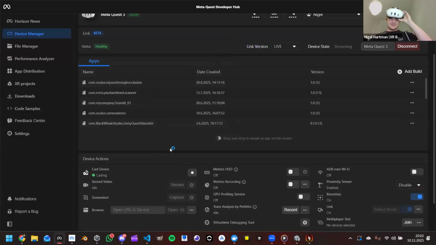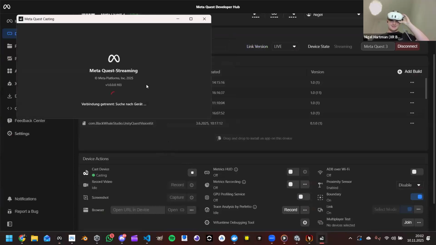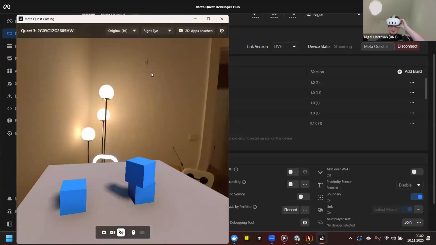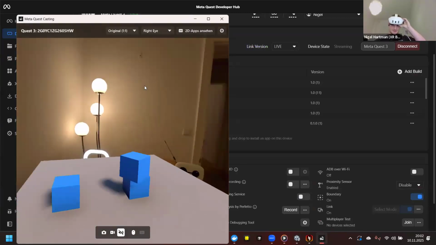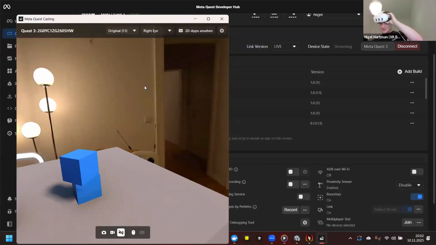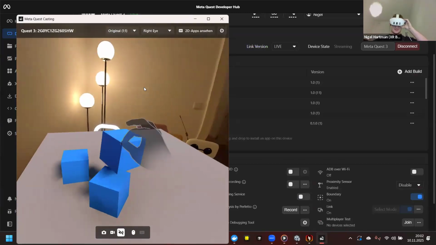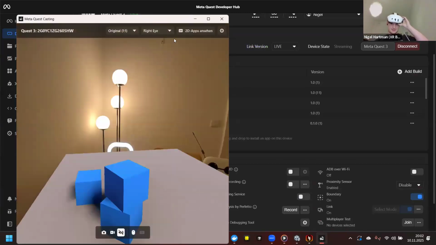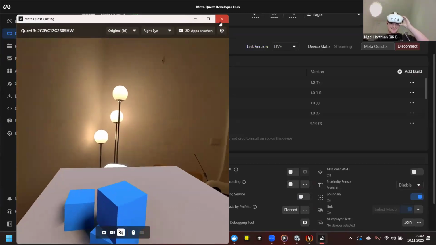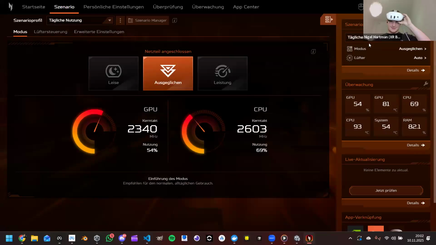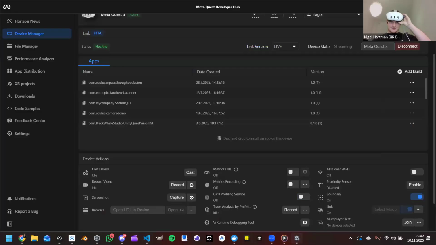Okay, now we can see what is black in the Unity editor is my real environment. I can interact with the objects here. Yeah, that's how you can use it.